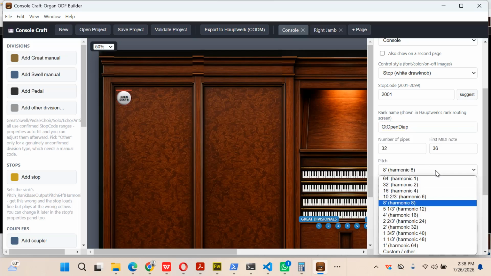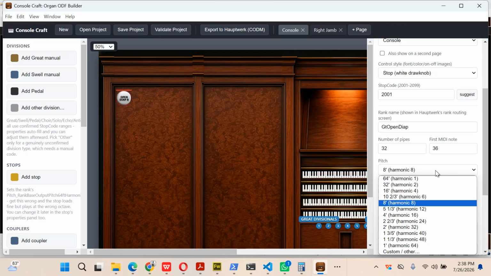Now it's very important to set this right because if for instance I were to set this at 16 and it's an 8-foot stop, Hauptwerk will immediately transpose everything an octave lower, which is not good, even for say you want to extend a sample set to include 64 feet and you just have 32.